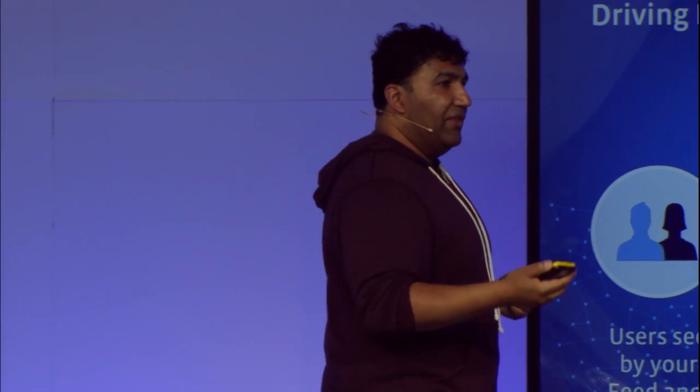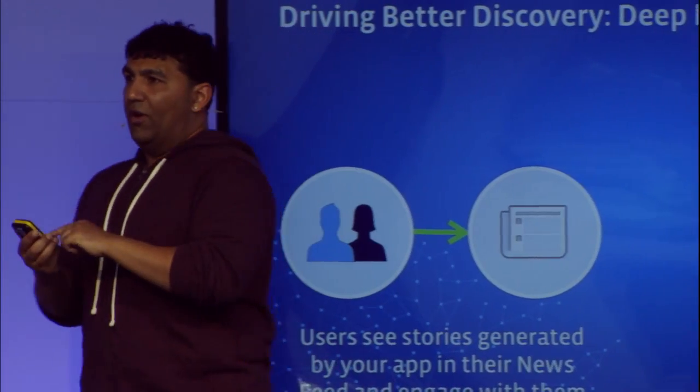751 million people every month are using Facebook from a mobile device. They are glued to their device, and you see it every day when people are in queue at the grocery store, when they are at a movie theater, when they've got time on their hands, they're just playing with Facebook. When they see your story that their friend has published from your app, they're going to engage with that story.